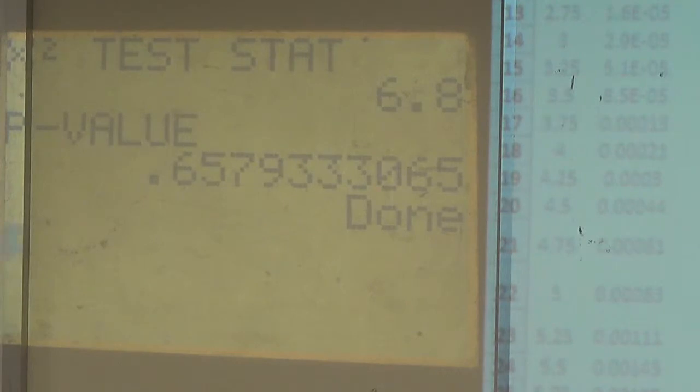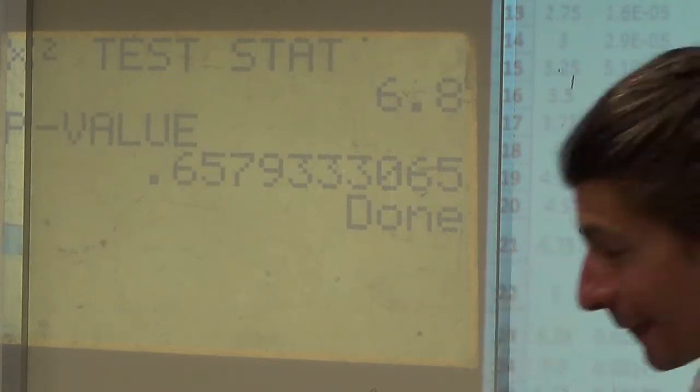The reason I wrote this for you is twofold. First of all, the older TI-83s didn't have it. Did you find your 89? We'll find it after class. We'll keep you guys out here in 2 minutes. The older TI-83s didn't have it. The new TI-84s do. I think mine does too.